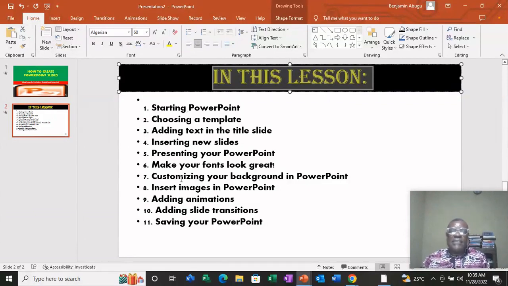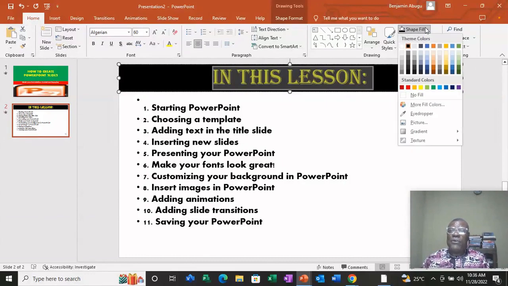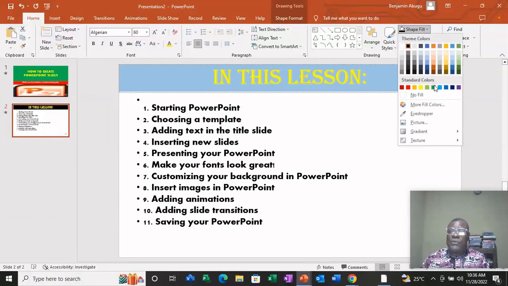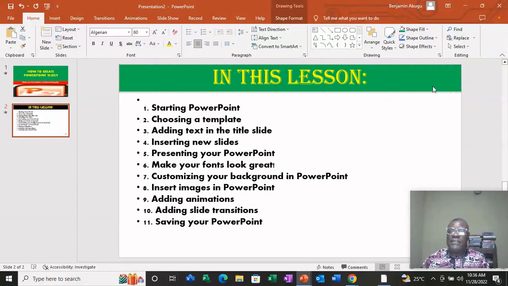Then the next is customizing your background in PowerPoint. Again, I earlier showed you, if you want to change the background color, let's assume you want to change this to green, you simply click on Shape Fill and you can change it, okay? And that's exactly what you can do. Your background can be changed at any point.